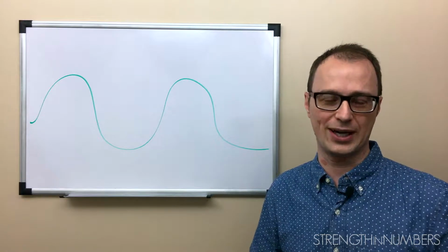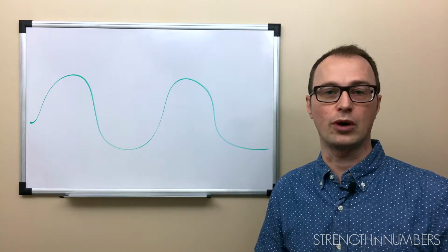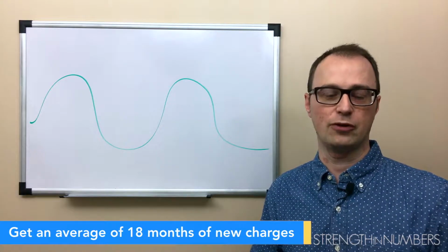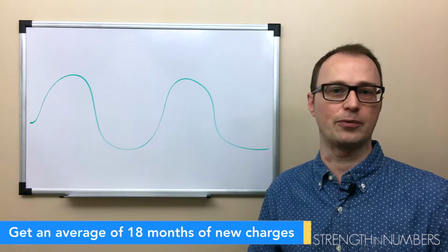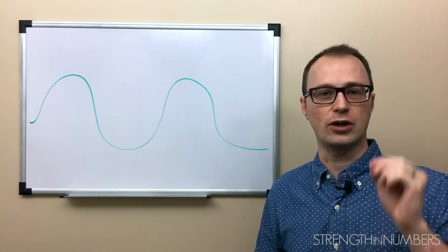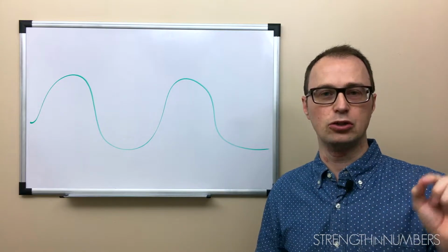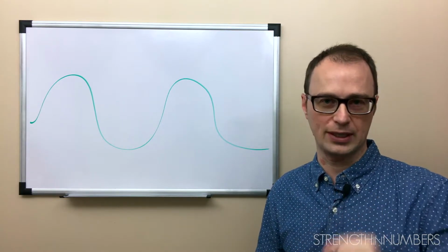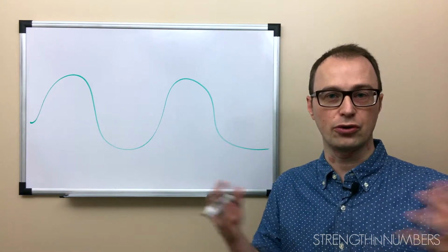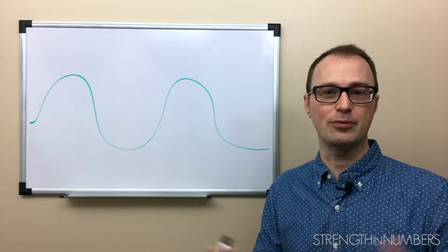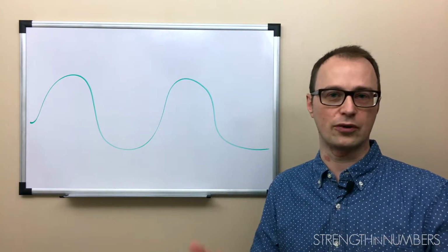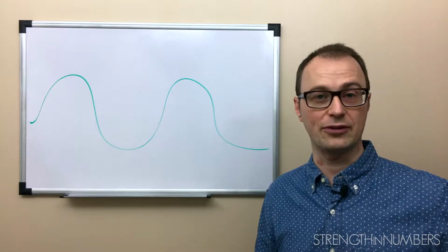So when it comes to utilities, we want to first start by getting 18 months of history. Now, if you've ever been late and paid a late fee or have a past due balance, don't look at your bill looking for the actual billed amount. You want to find the line on the bill that says new balance due or new charges or something like that. You want to find that for the last 18 months, and you're going to total those all up together and then divide by 18, and that's going to give us an average of what your electric bill or whatever other utility bill has been over the past 18 months.